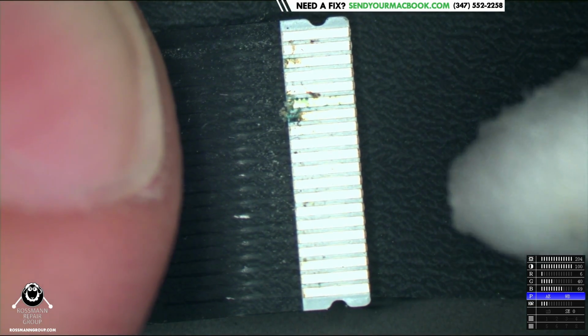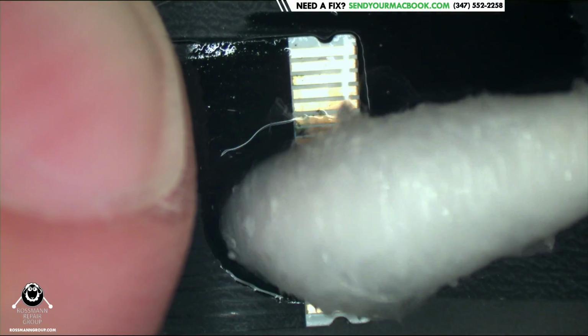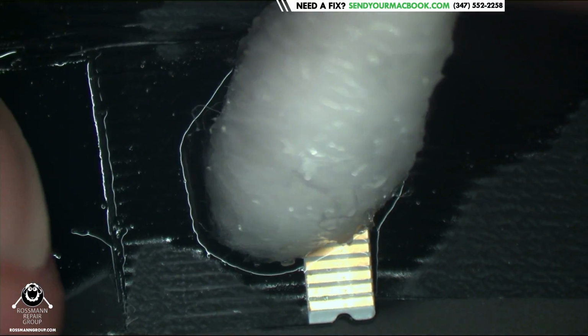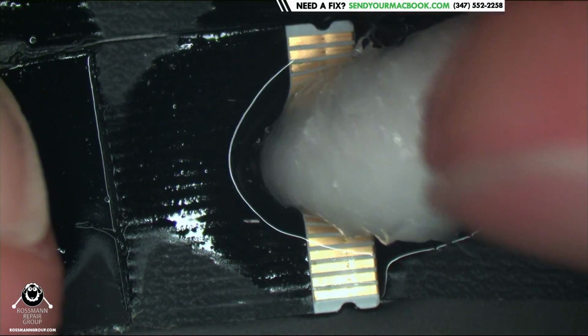And in your small world that you are the king and the dictator of, you have full control. And you can do things to your standard of quality, not the rest of the world's. Let your MacBook repairs be an extension of who you are.